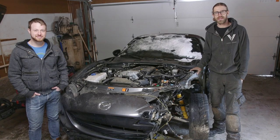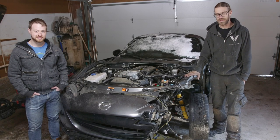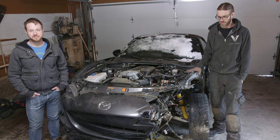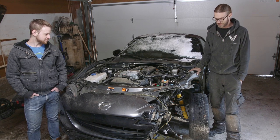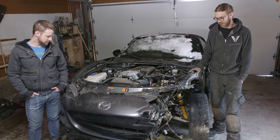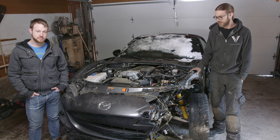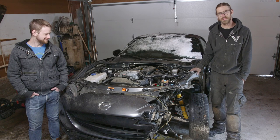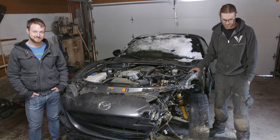Today is a super exciting day. We have this Mazda MX-5 2018, a car that I've always wanted. I purchased it for about $4,000, and we're gonna get this thing torn down, figure out what's wrong with it, get all the parts we need, get everything painted, get it back together, and get it on the road so we can enjoy driving this thing. Let's get the build started.